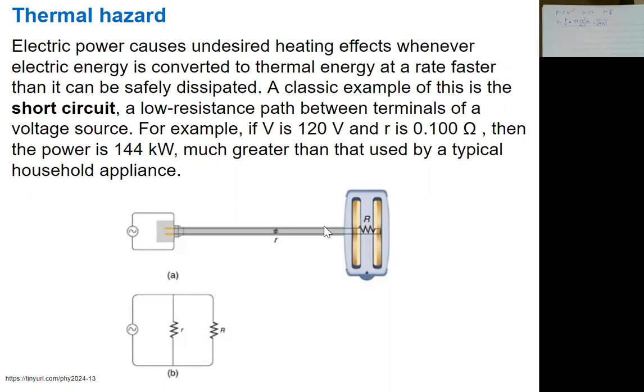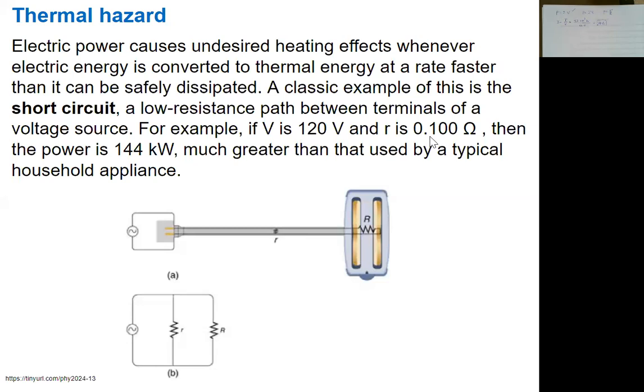Now, in the case that the insulation is worn out and the two wires are in direct contact, the current will go through this direct contact point rather than through the appliance. Because current is kind of lazy. It wants to take the shortcut. If it's a small resistance, it prefers to go that way, not the other way.